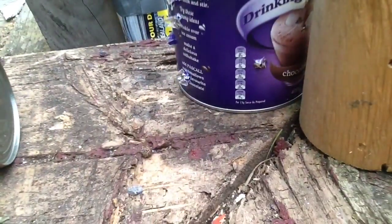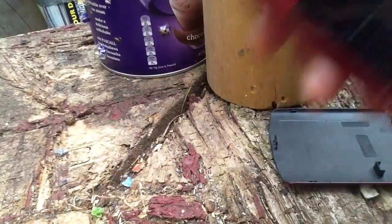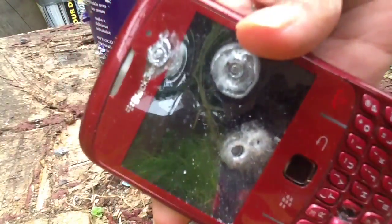Oh! Let's go take a look at that. Look at that phone. My gosh. It's the cover. It's Juju's phone. Tell them it's Juju's phone. It's my auntie's phone. Here's the phone. Look at all those bullet holes. The bullet's still in there.